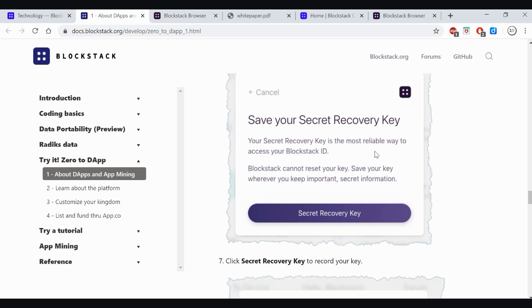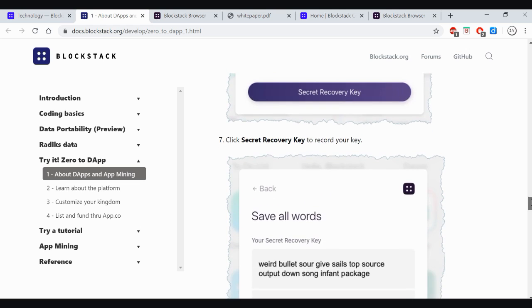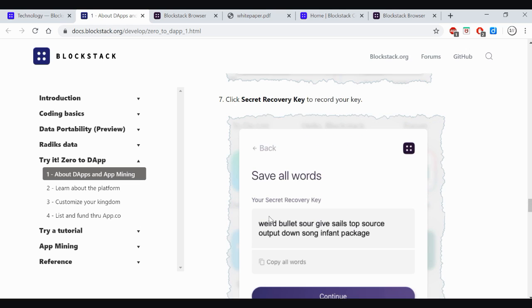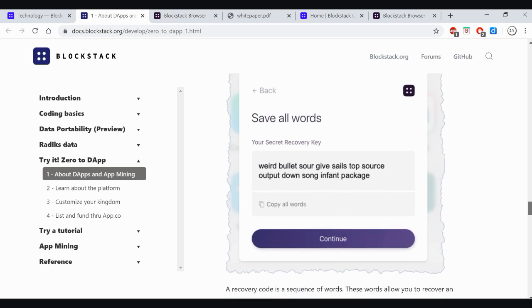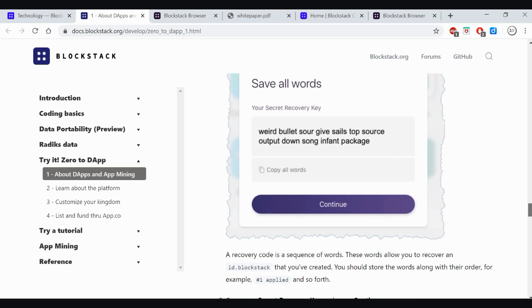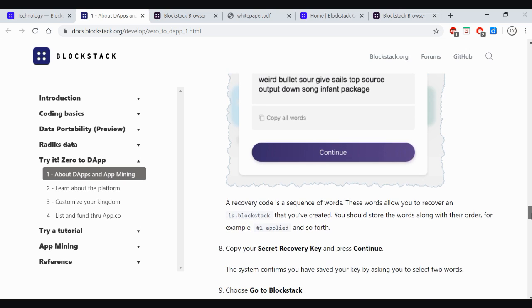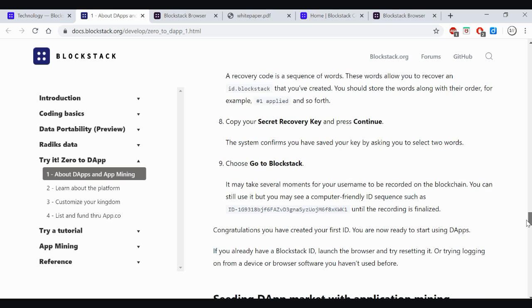So what I've done with this recovery key, when I do get it, when I click into secret recovery key, I copy it and I put it into a text document and I've saved it on my desktop. For example, the recovery key you will get here, my one is all in Latin. So I copied all the words here and I pasted it into my Word document. And by doing so, if I ever forget my password, I need my recovery key. So that's really important to do.